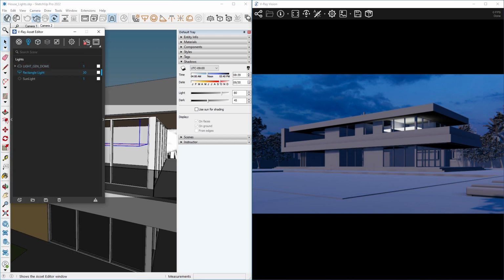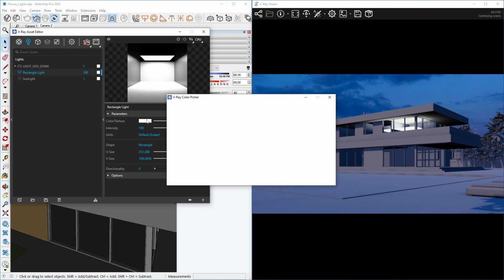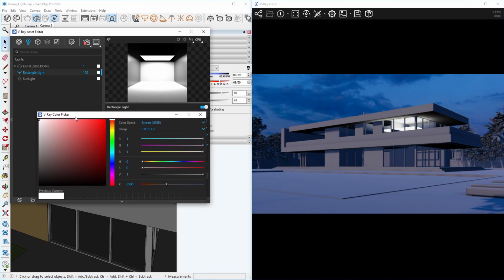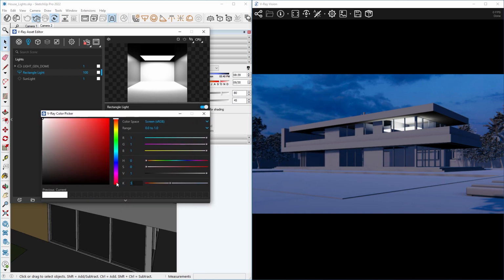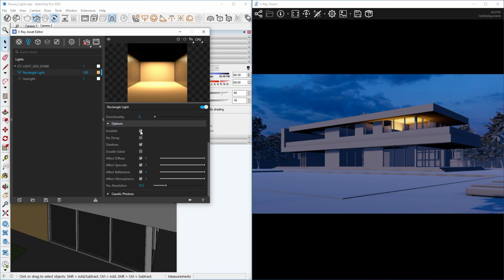Open the Asset Editor, and you will find that the light is listed under the Lights tab. You can change its intensity and color using the V-Ray color picker. If you don't want the light source to be visible, enable the Invisible option and disable Affect Reflections.